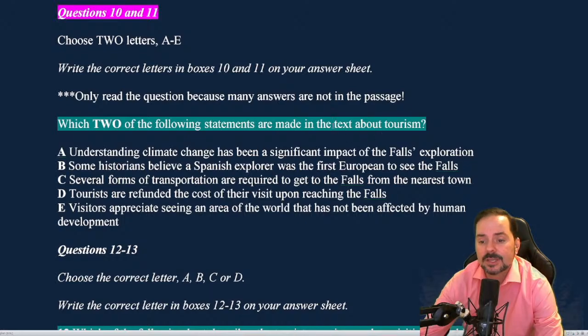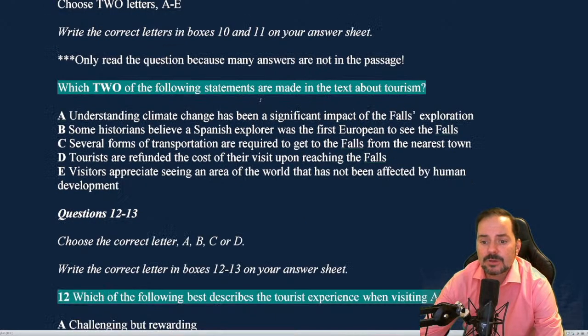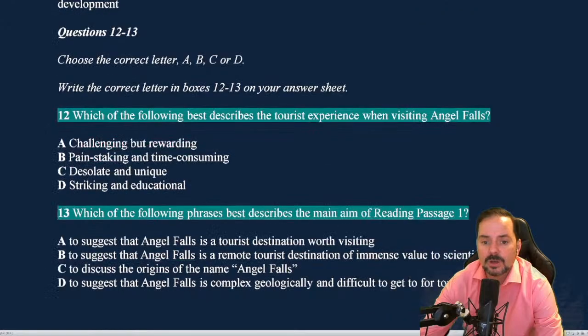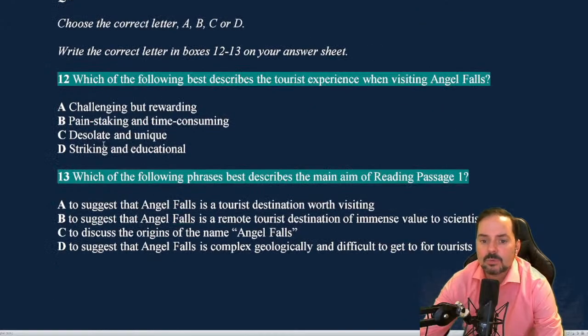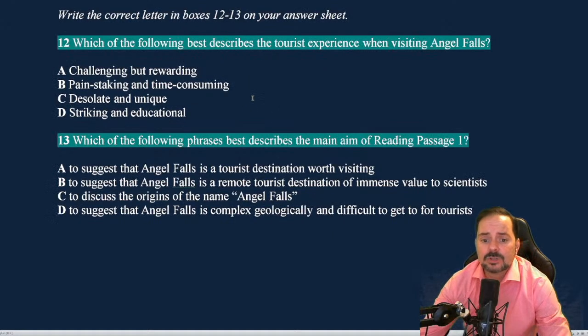You can look at this later when you review this lesson. It's going to be on our YouTube channel. Here's some more multiple choice. And then send me your answers. Email me your answers, students, and I will send you the answer key. So I'll show you where you can do that. Okay.